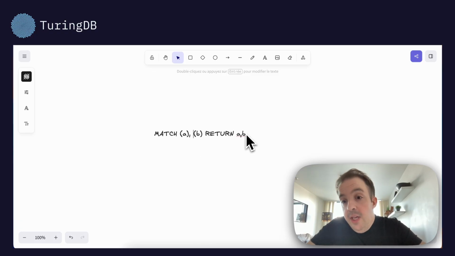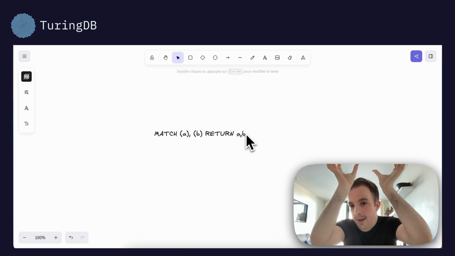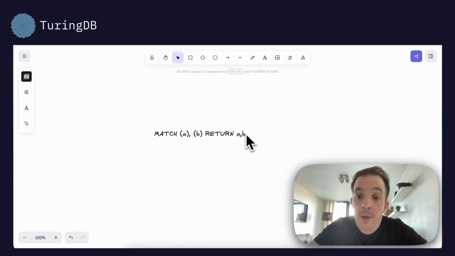So it's really, really brutal as a query. Obviously, in practice we would probably never do this, but it's brutal in the sense that you take all the pairs of nodes A and B, meaning that as a database engine you take all the nodes and do the Cartesian product to make all the possible pairs between each node, right? Because here I am returning the variables A and B, and I have no constraint whatsoever on A and B this time.